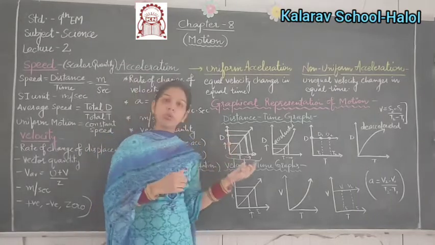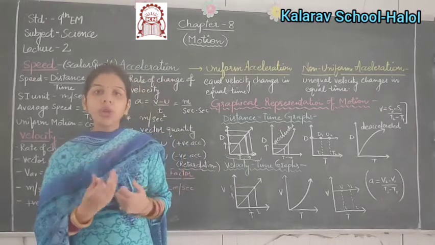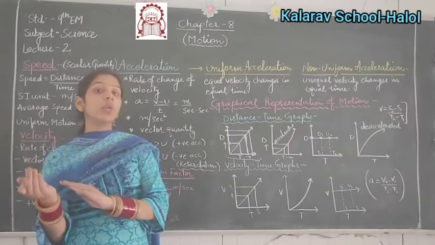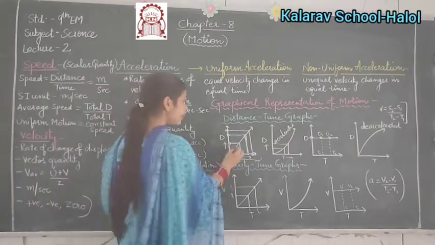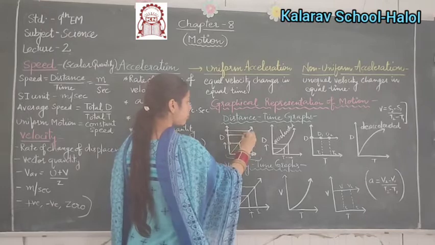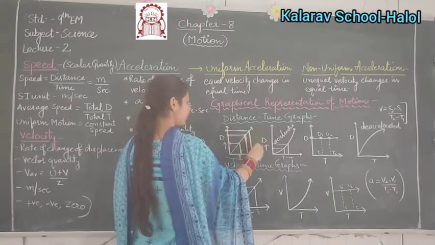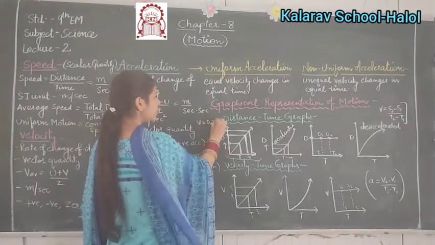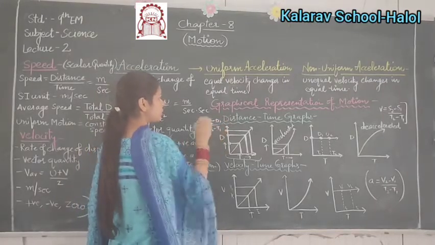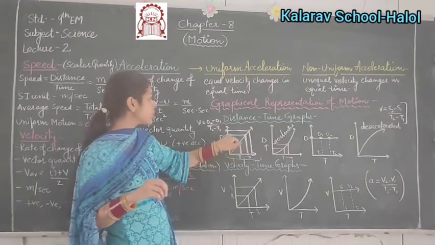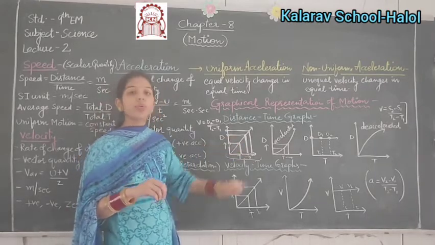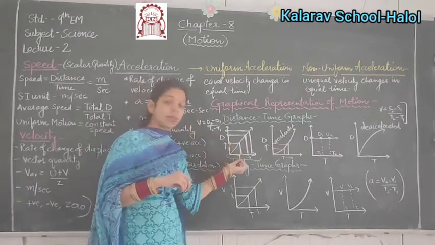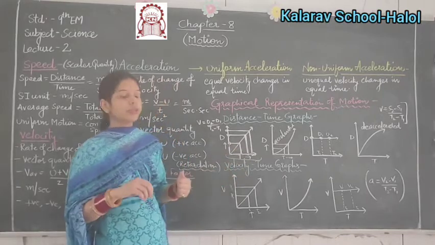It is for uniform motion and the other is for non-uniform motion. Uniform motion is when equal distance is covered in equal intervals. Here you can see the equal distance traveled by the body in equal intervals of time. So here you can see velocity is (d2 minus d1) upon (t2 minus t1), that is distance 1, distance 2, time 1, time 2. So we can calculate velocity from this distance time graph for uniform motion.